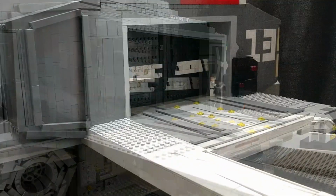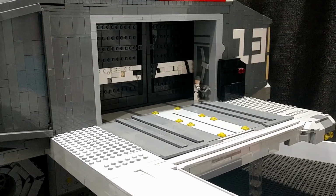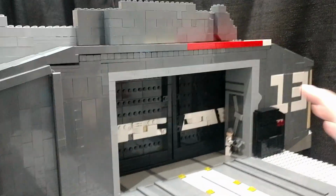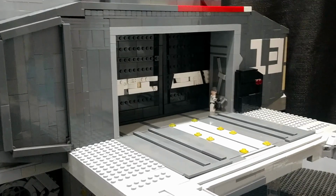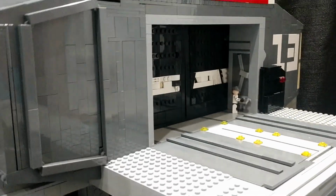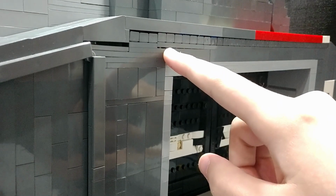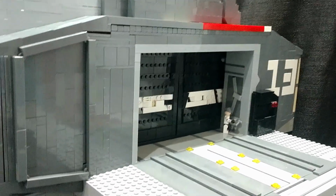So I've completely finished this section off, and I'm amazed how well it looks. Because before it was just this section, just that little part right there, and the front door right here. Now that I've actually completed that section, it looks so much larger than it did before. Also, the fact that it's all SNOT looks amazing. There are some gaps, like right here and right here, which I'm not too happy about, and also a little section over there has a little gap. But overall, it's pretty negligible, which I think is pretty great.